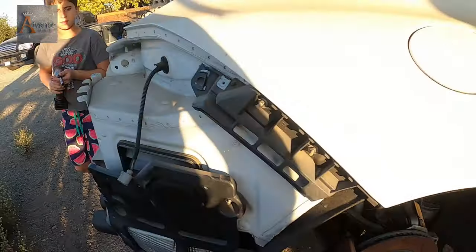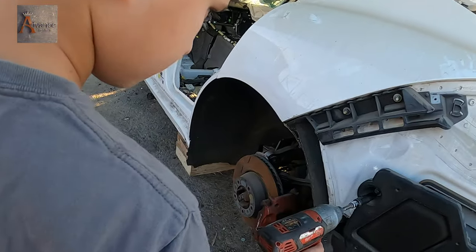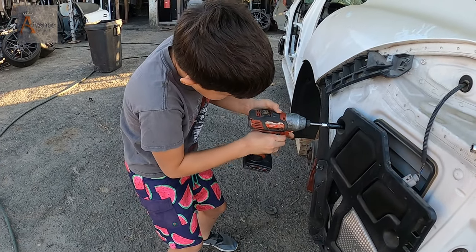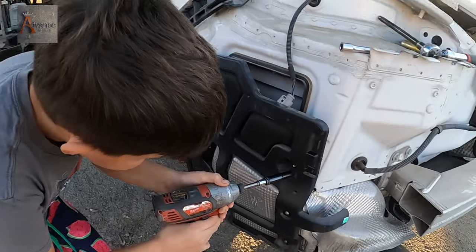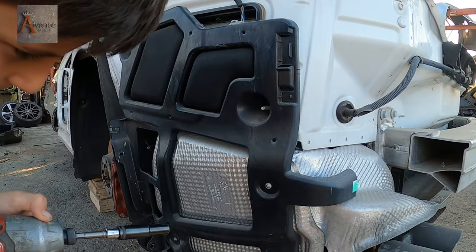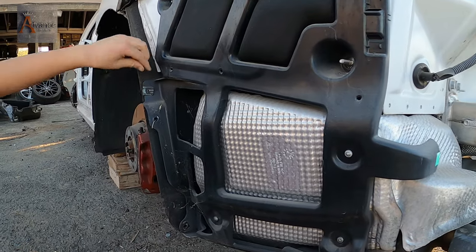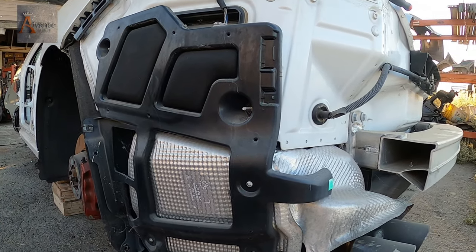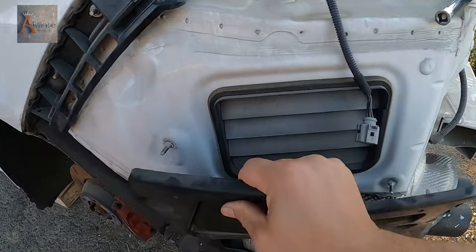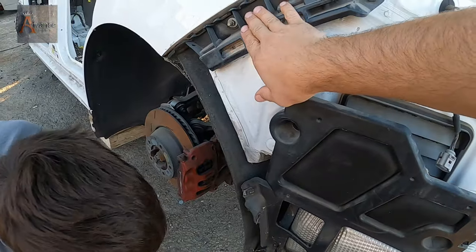And after that, we're going to start working with Nikodim, disassembling all the suspension. Okay, you have to find where all the bolts are holding. Okay, let's go. Remove the brackets right here.